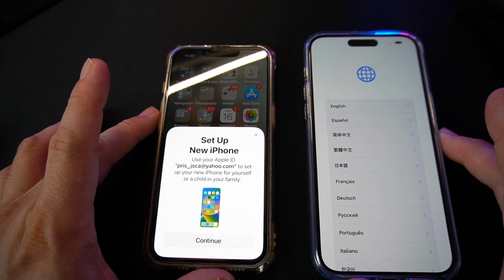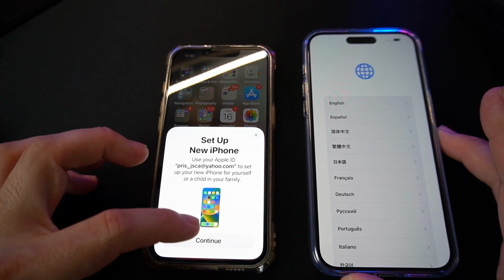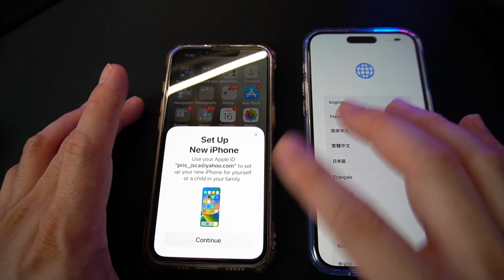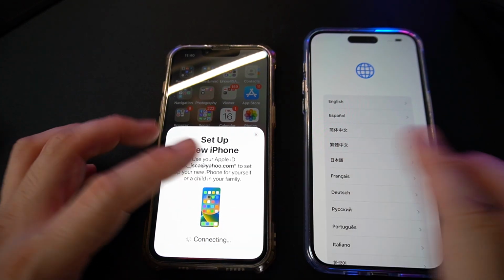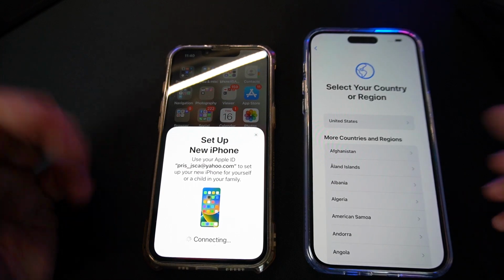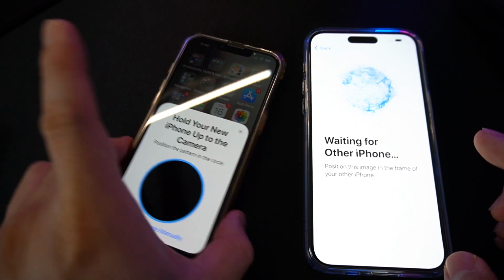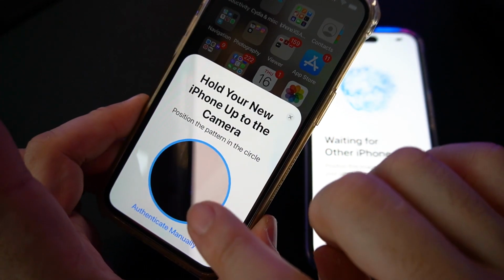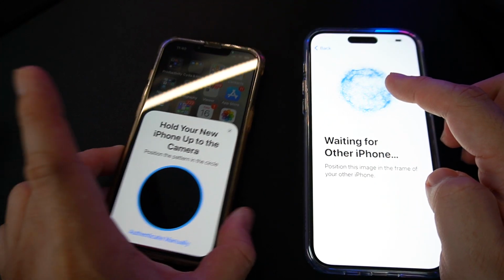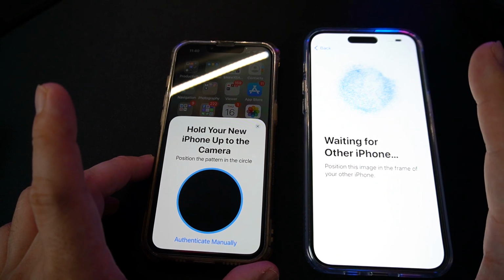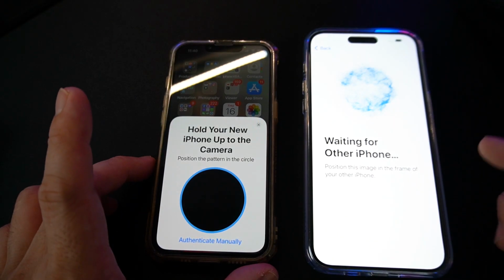So if you're using cloud-based, you just simply press continue once makita na ang dalawang phone na ito. Just press continue. Now it will connect to this phone. All you need to do is just use this one. Okay, so kailangan mo itapat to dito sa code na ito, para magtuloy siya to be able to sync everything from this one to this phone.